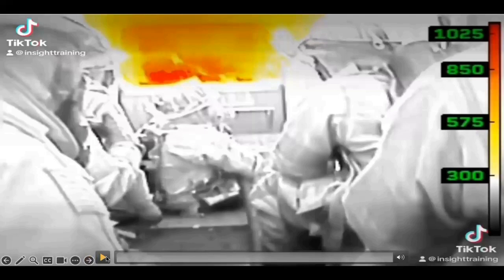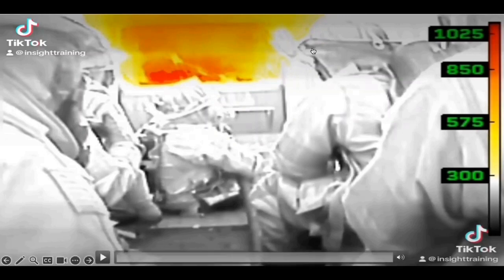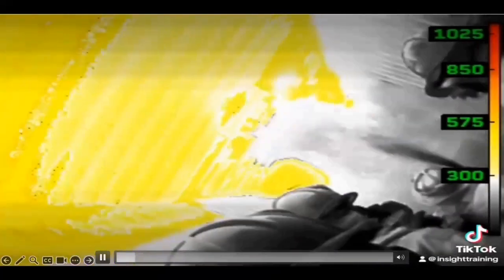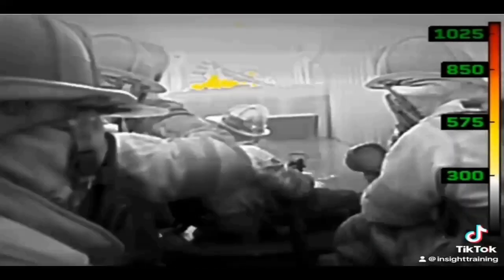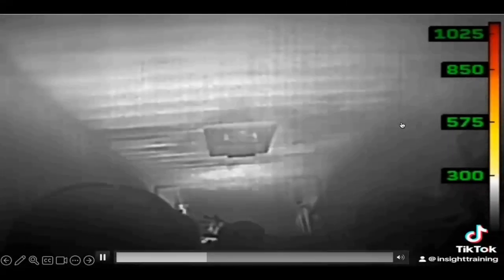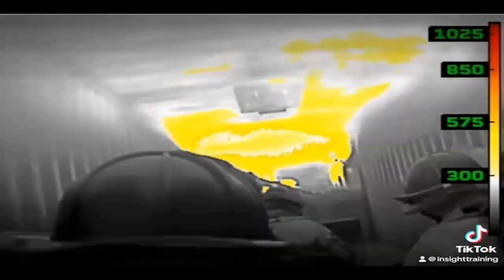This is a flashover container fire behavior training demo, and we're going to watch the fire grow. As the fire grows, we get moisture building up on our lens — watch what happens as the moisture builds up: image degrades. On the Seek Attack Pro, we're doing a thermal rebound demonstration showing why you need to open the nozzle when you flow down a hallway. You can see how clear the firefighters are, and they gradually start to gray out. The fire starts to look like it's going away, everything starts to get gray — the camera appears to be whiting out. Nope, not whiting out: you got moisture on the lens. Watch what happens when Joey wipes the lens — whoa, that's a big difference.